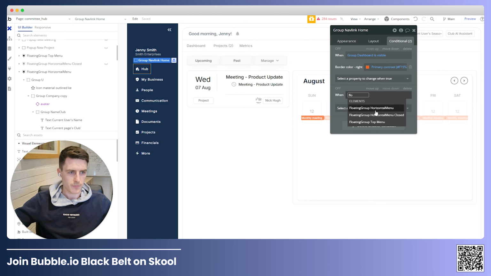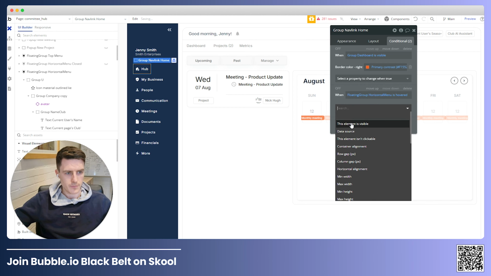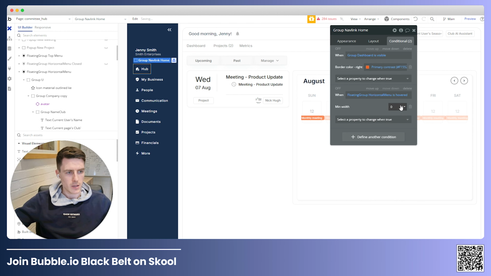Horizontal menu is hovered, we want the min width, let's call it 160. I think that would reach the boundaries. Maybe a little bit more. 170. Perfect. So when this floating group is hovered, we want the min width for this individual group to be 170.